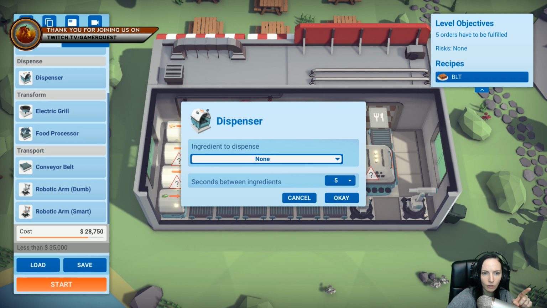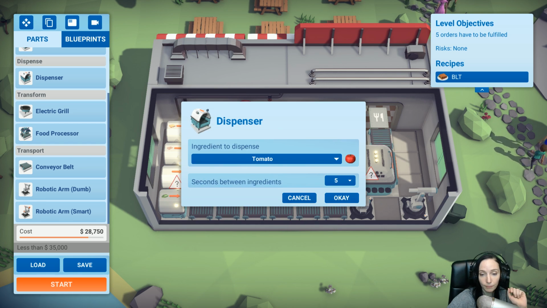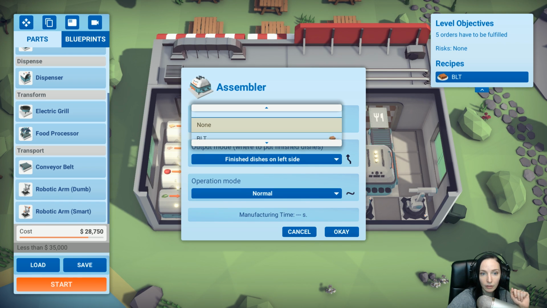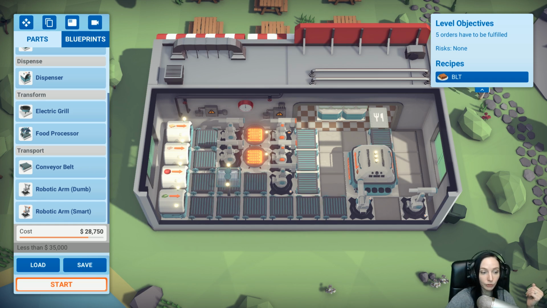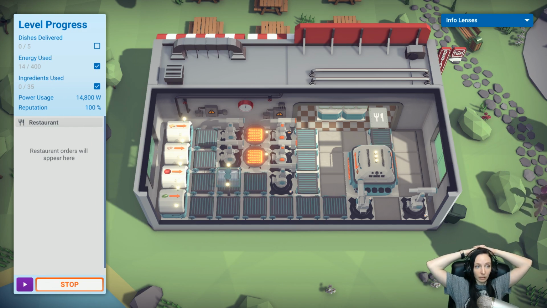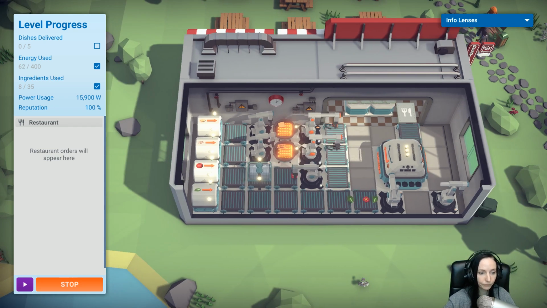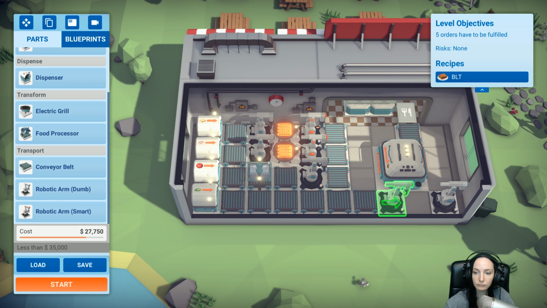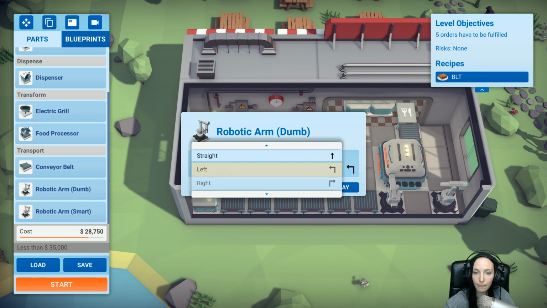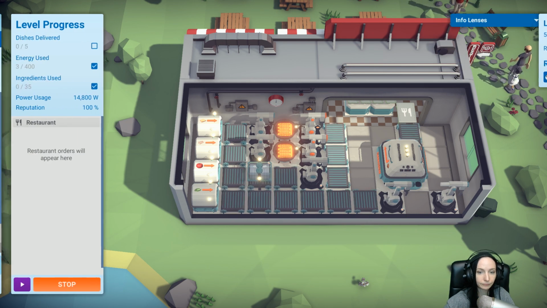Alright. So this, we said, was going to be the bacon strips. Okay, this is going to be the tomatoes. This is lettuce. This is BLT. I hope this works. Here we go. No. Okay. This is gonna go left. No. It's gonna go that way. All right. Here we go again.